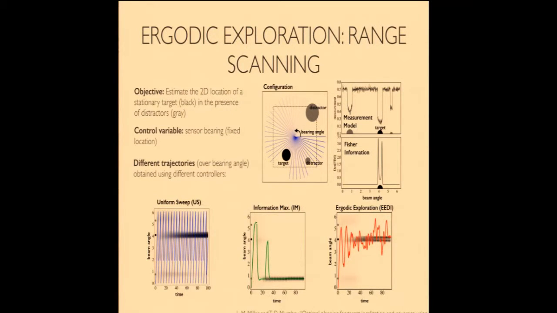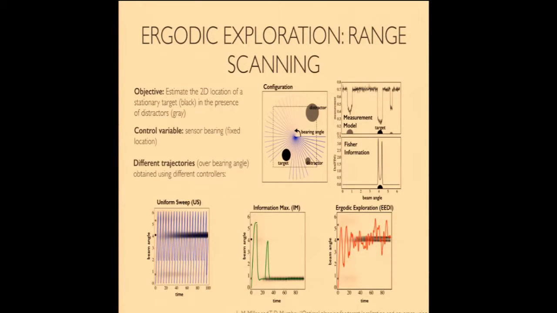And in this case, we have a planar workspace and introduce distractor objects, which look similar to the target that we're trying to localize. So again, we're looking for a circular object in a planar area. And these distractor objects, because they look similar, are going to give you distracting measurements. They look quite a bit like your target object, but not exactly the same. And what that means is that you get local minima.